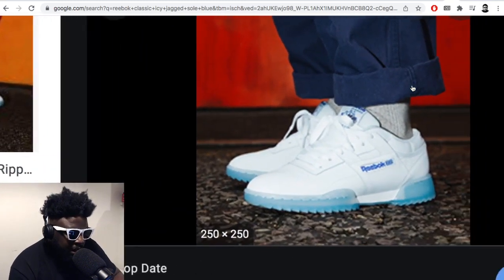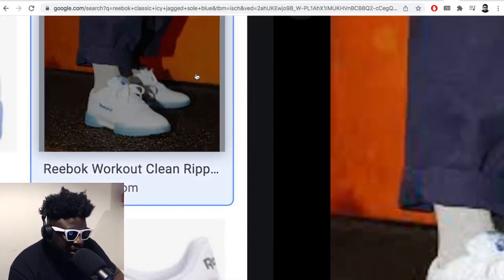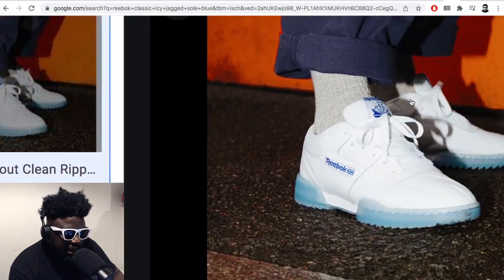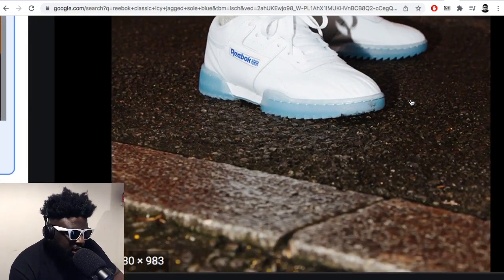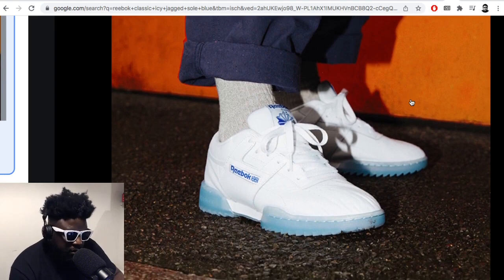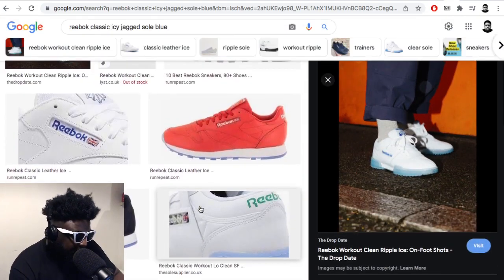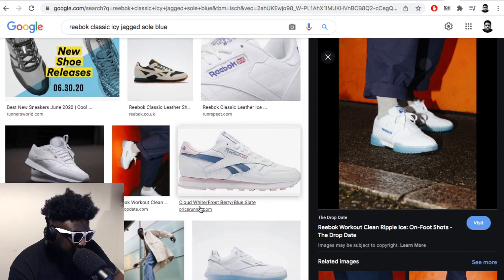And this is back in the day — they were so expensive to purchase. Reeboks were really a lot of money, like more than £100, which is crazy because my parents were never going to buy me shoes over £100. It was just mad that you'd spend more than £100 on Reeboks when you could just get a pair of TNs or Air Max 95s. It just didn't make any sense. So Reebok kind of missed the mark on that one.